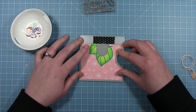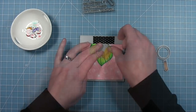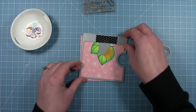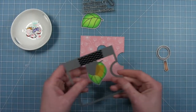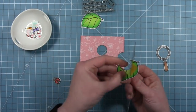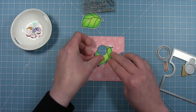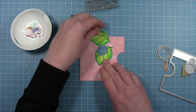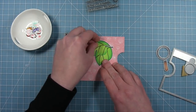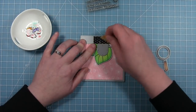So we're just going to line that right up with those leaves and then we can hold them in place with some low tack tape and then run that through the die cut machine. So that's going to run one of our leaves through. And now that leaf is going to have a circle that's going to perfectly match up with the circle of the reveal wheel. Then we'll go ahead and repeat the same idea with the other leaf. So we're going to line everything up again, and then that way we can line up our reveal wheel with the circle window in it again and die cut the other leaf.